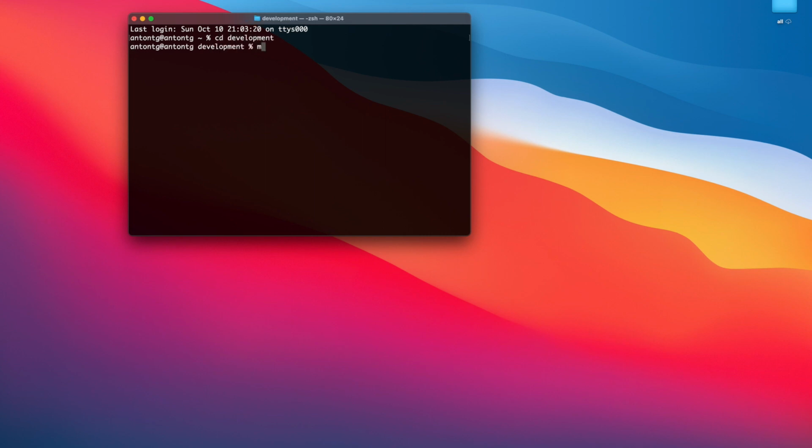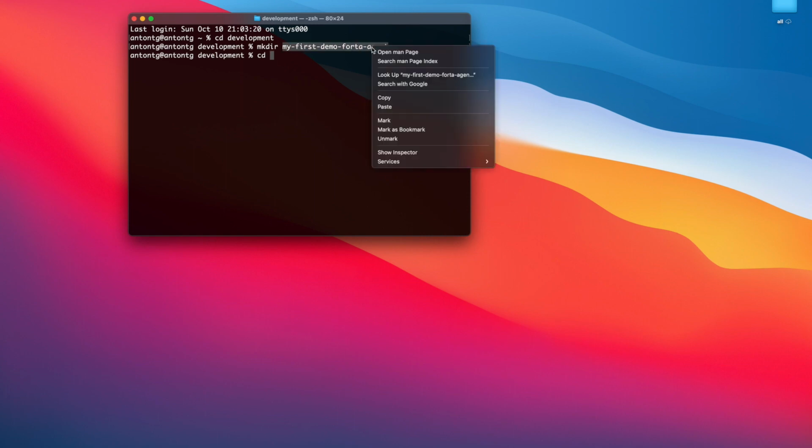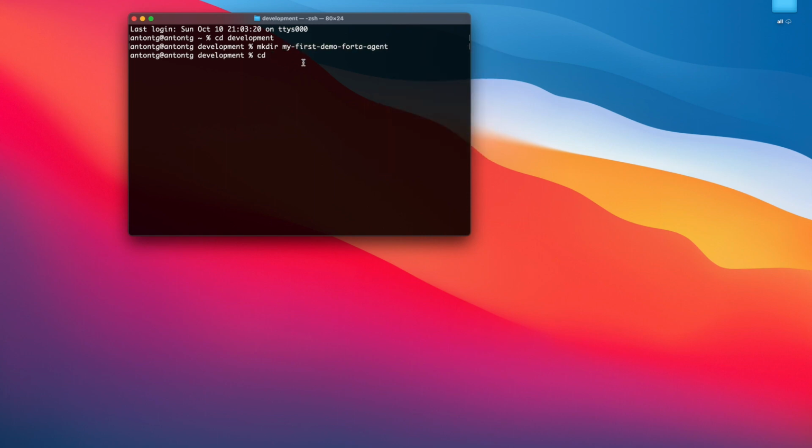So let's create my first demo Forta agent folder. Let's cd to this folder.